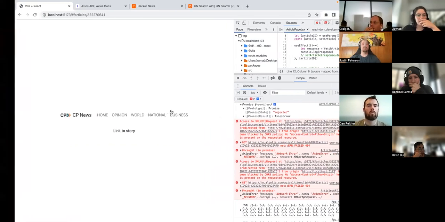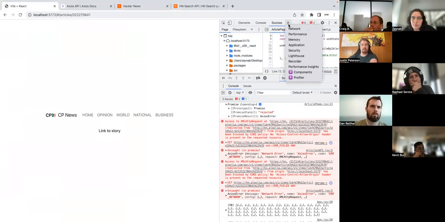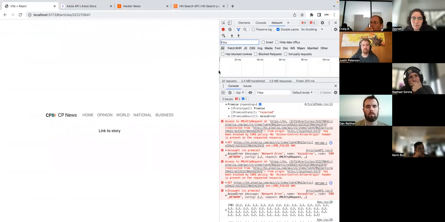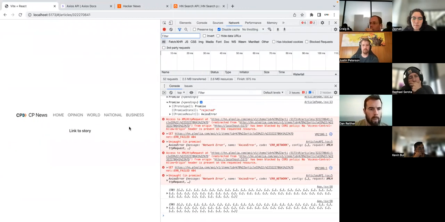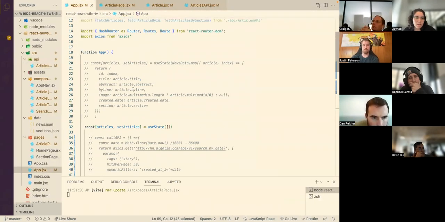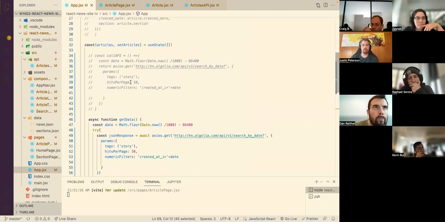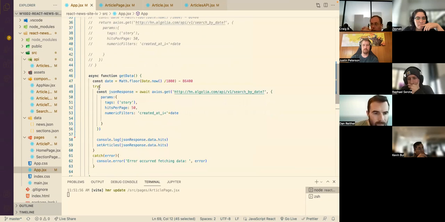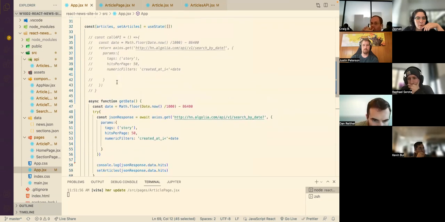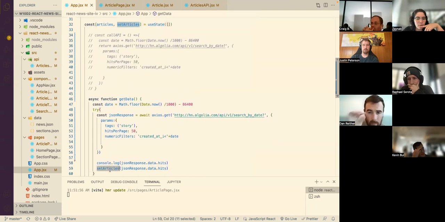It might be good to look at the network tab. Network, yeah. When you call the API initially, are you loading those objects into a state as an array? Originally, when you load the page and you get those 50 articles to populate your page, are you loading them into a state constant? Are you saving them or just displaying them? No, I'm saving them. I have set articles here. So articles is your list of articles.